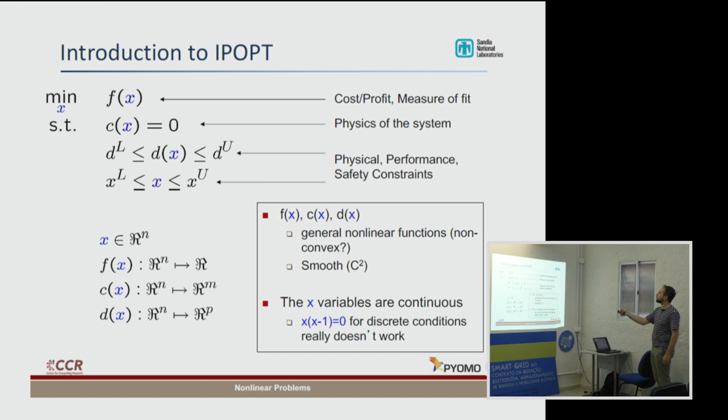Those kinds of equations are usually the physics. The Ohm equations or every physical equation you know will be seen as equality constraints, and the inequalities are performance or safety constraints. For instance, my voltage cannot be higher than a certain amount of volts. All my currents have to be between this and this value. So those are physical, and this is a profit.